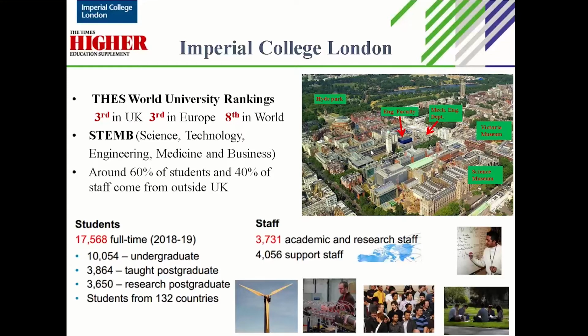This picture shows the South Kensington campus of Imperial College London, and the South Kensington campus is this part. Basically, it is located in the center of London. If you see this white tower, this is called the Queen's Tower. It is the symbol of our university, and the engineering faculty building and also the mechanical department are just next to the Queen's Tower. So regarding the location, it is quite good.